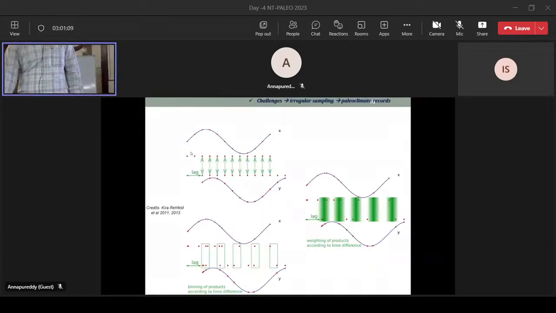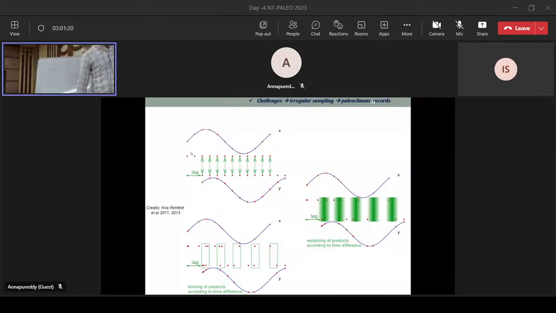After that, let us go to the spectral analysis. In the first left top panel, we see an equidistant spaced data set X, and there is a Y. For example, if you consider only X data, in any instrumental data you always measure at a set frequency, like 10 seconds or 1 minute or 1 hour. So you get the data in an equidistant manner. But in paleoclimatic data sets, most of the data are not equally spaced, as we all know.